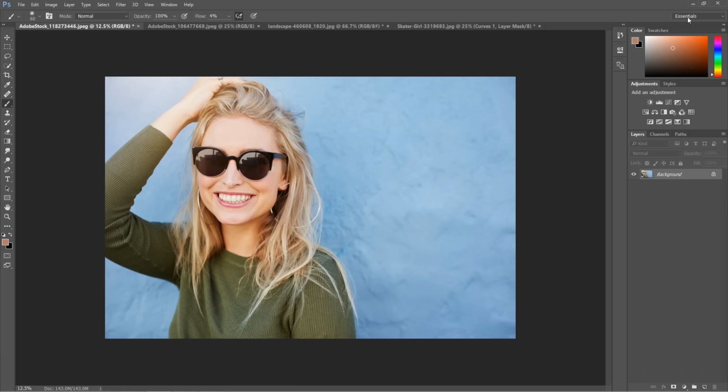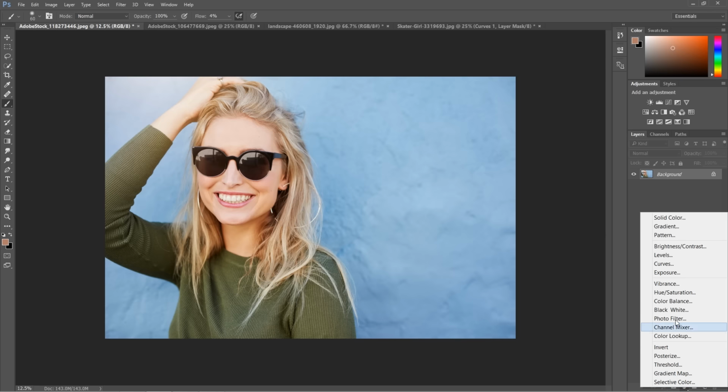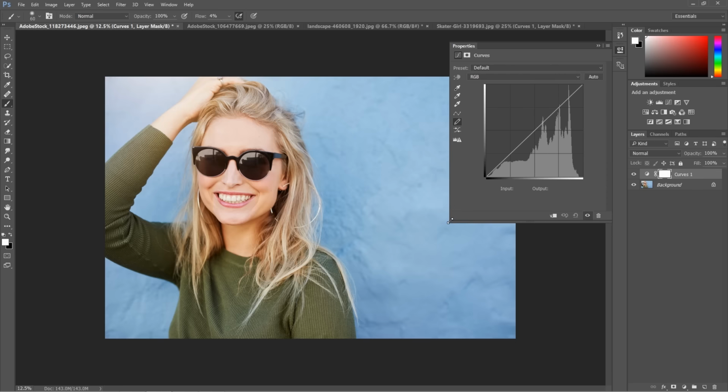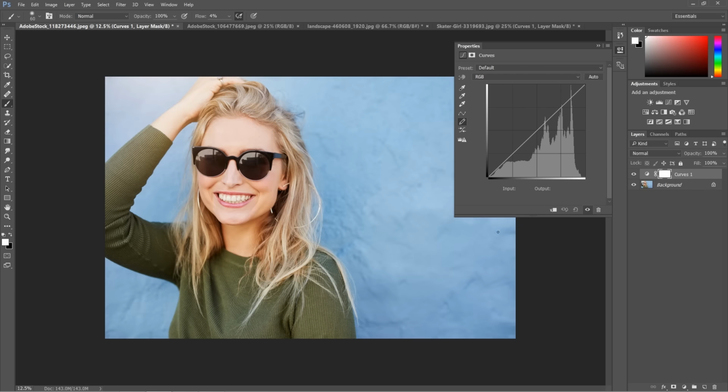Also, if you have your panels set as essentials, as I have, after installing Photoshop, you will have this view I just got used to. You have your adjustment panels over here, and you also have your adjustment layers, including curves. So I'm going to do this my way. I always do this through this small icon on the bottom. And let's open curves. As you can see, this box is quite big. I usually keep this a bit smaller, but it will be easier for us to understand how the curves work.